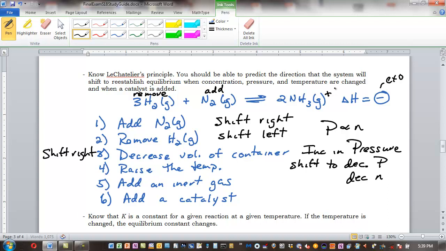So if it's exothermic, heat technically is not a product, but if it's exothermic, we think of heat as a product. The reaction produces, releases heat. So now we're going to raise the temperature. So in effect, we're adding more thermal energy. We're adding more heat. So treating this as any other product, we are now adding heat, raising the temperature. Which way will this shift? Left. And we'll shift left. So just like any product, if you were to add a product, it's going to shift to remove the product. It's going to shift back to the left.